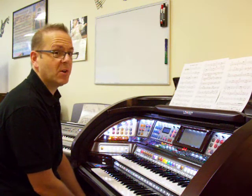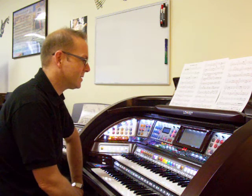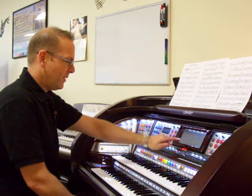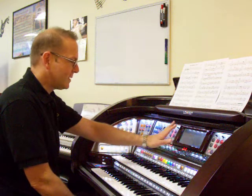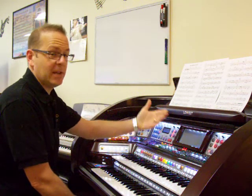So any of those songs out of the 50s that has a doo-wop feeling, you can play with this. Now the window in the middle of the instrument has, on the left side, my tempo, the chord I'm playing, and the name of the rhythm style. I could edit that rhythm.